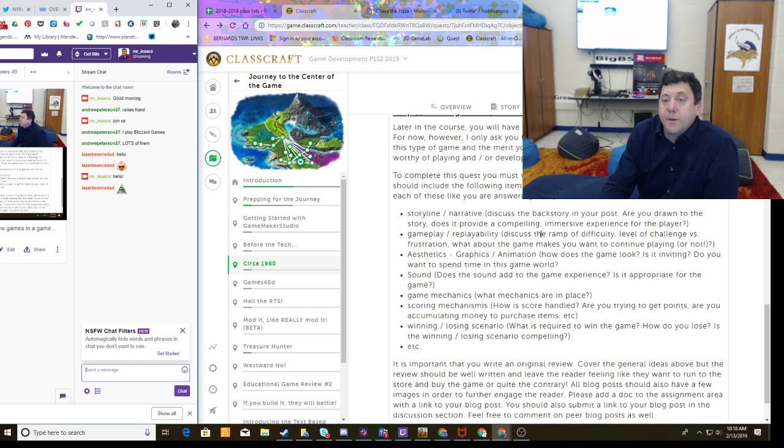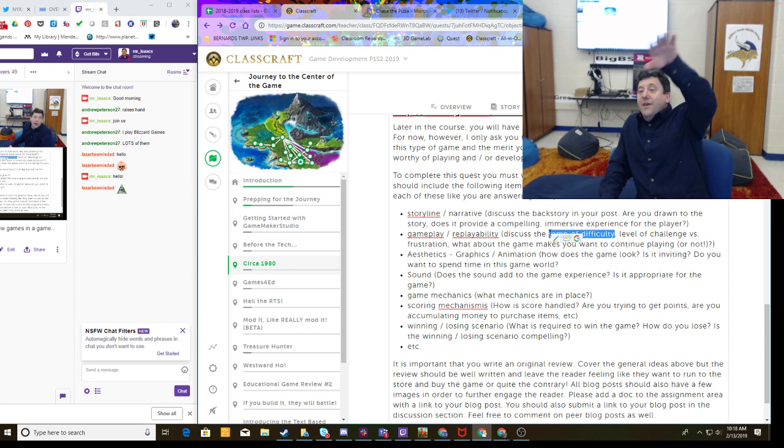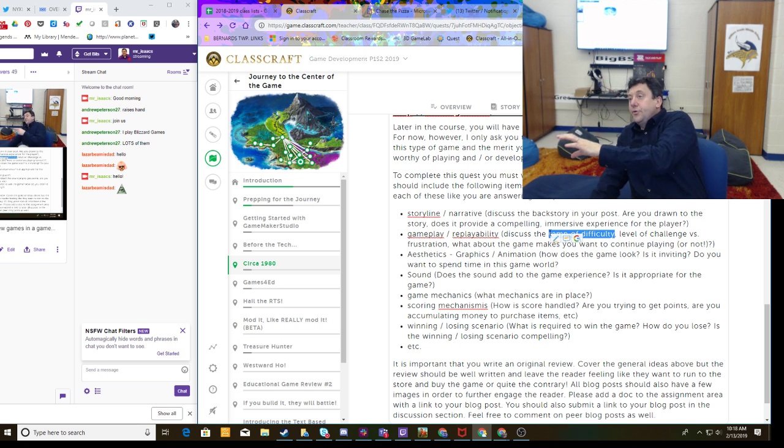And one of the other things I want you to think about, and I have this in here under gameplay and replayability, this concept of ramp of difficulty. This is another term that I want you to consider and think about. The ramp of difficulty, okay? Think of every game, like basically games that you really enjoy, and it adds to that replayability. If a game starts kind of easy, it allows the player to build some level of confidence. If it stays too easy, and we've noticed this in MakeCode Arcade, if you haven't made it more difficult and you have a 3-second timer and you have to get the pizza, and you can always get it within 3 seconds, you're going to stop playing because you're not going to have that ramp of difficulty.